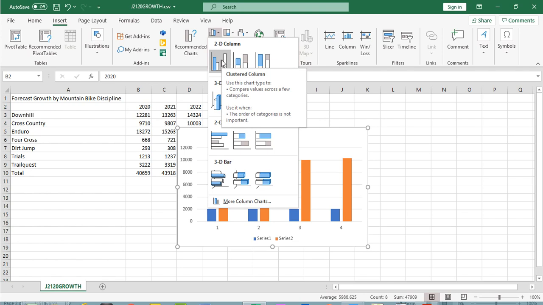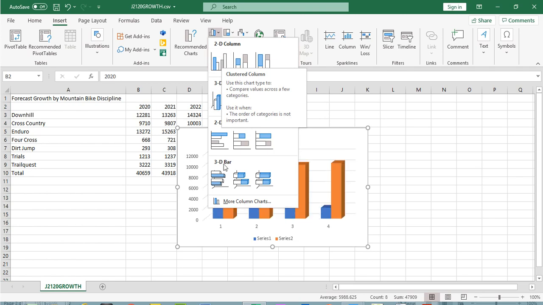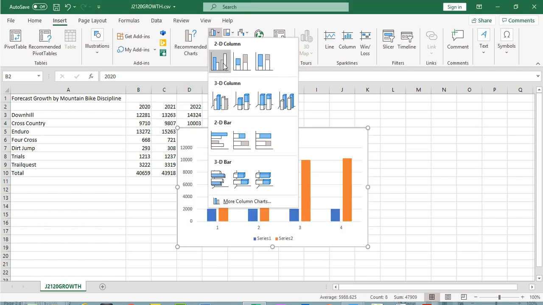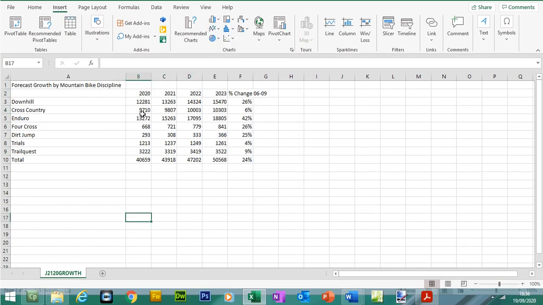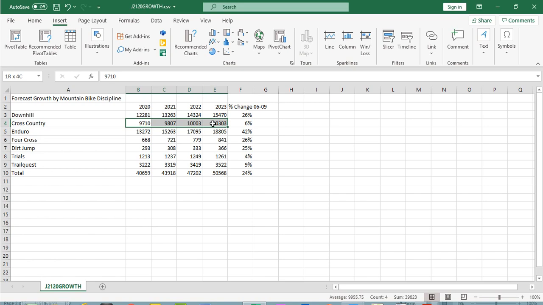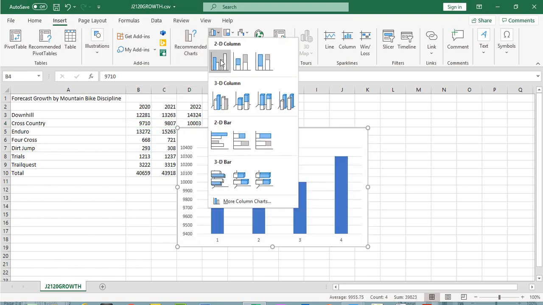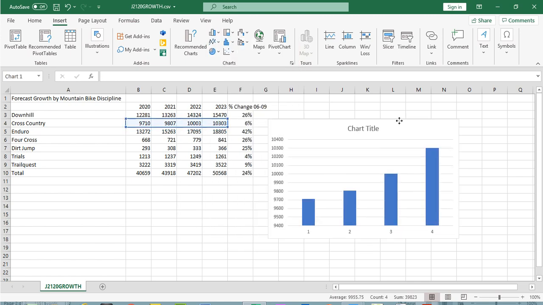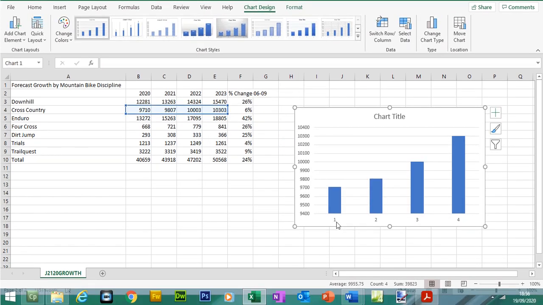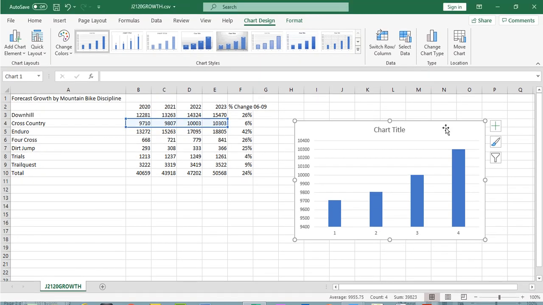To create the vertical bar chart, click on Insert, click on the graph icon and select the vertical bar charts. Actually, what's happened here is it's created two bars, one for the years and one for the actual data. So let's do that again. Let's just highlight these values here, go to Insert, select the bar chart option, here we go.